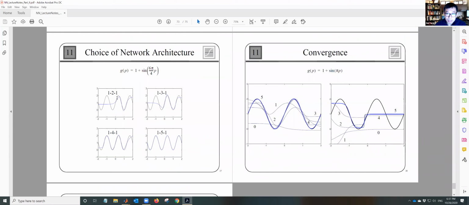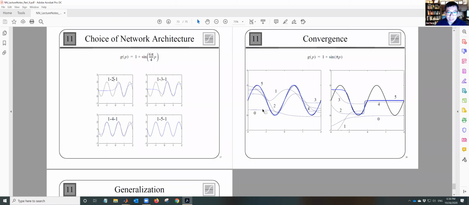Obviously here we try to adjust 121, 131, 141, 151. That means we keep increasing the neurons in the second layer. As you can see, if we keep increasing the neurons, the network capability will increase. That means for this black curve, if you use 121, no matter how you train it, you will not be able to approximate the function. Even with 131, you cannot do that. 141, it's okay, almost there. But if you increase to 151, you can do it.